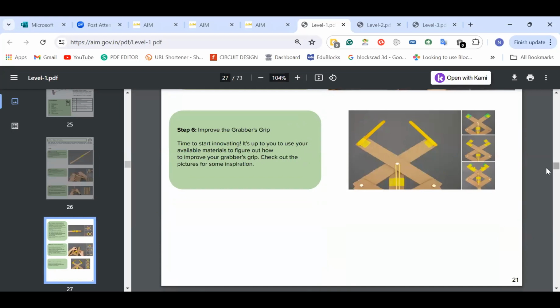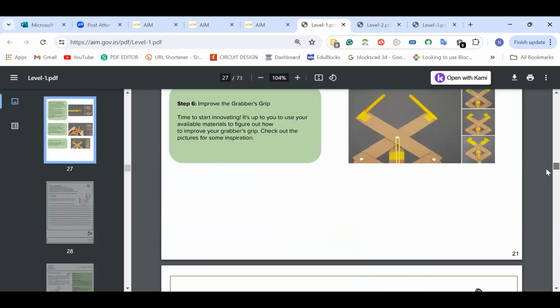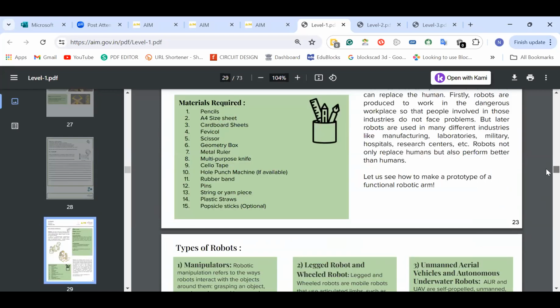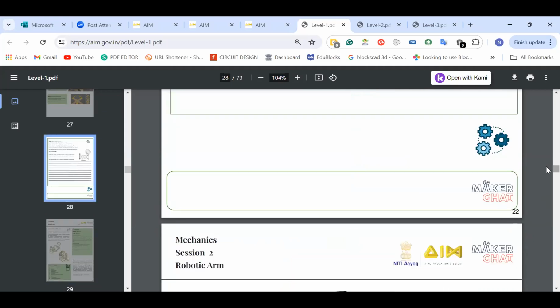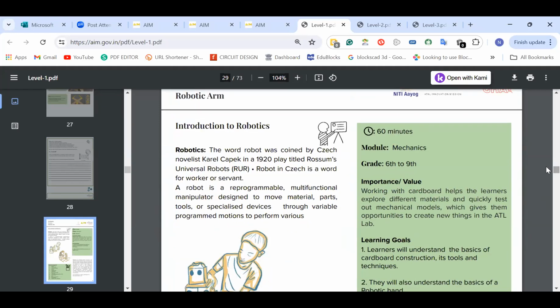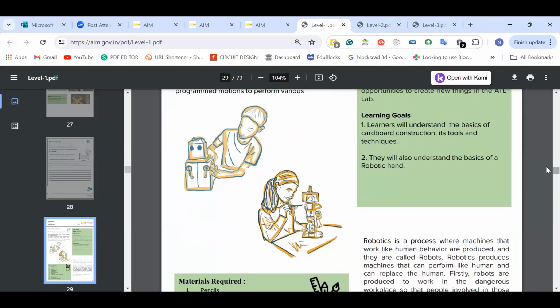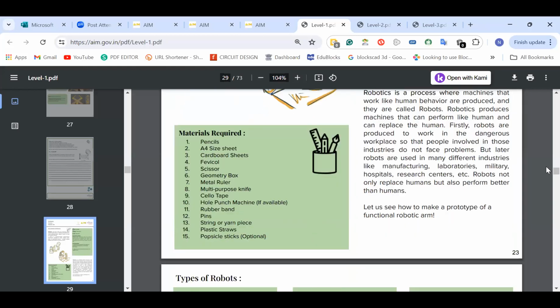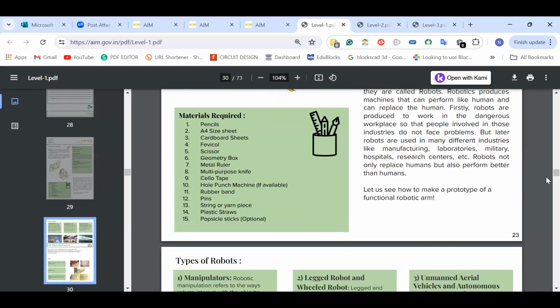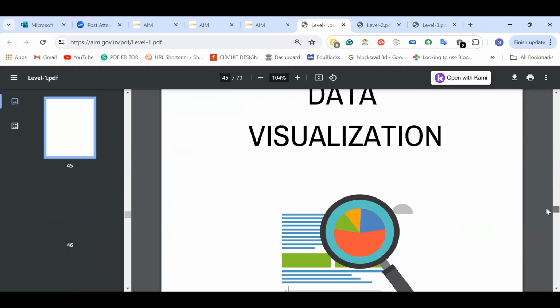They have created a small mechanical kit, a tool to hold any object, right? This idea comes when we ideate: sir, I want to create a device where I don't want to touch a hot bottle or hot iron bottle, but I want to design a mechanical tool which will help me carry these objects without physical touch. So the students can come to the ATL lab and, by using mechanical tools, create such a device. Then it will move down. I'll just scroll. Then there is a 3D printer also over there.